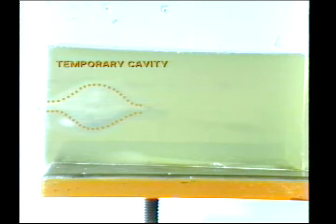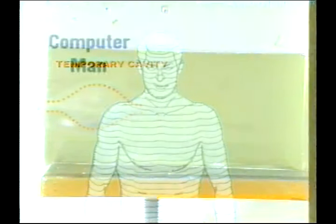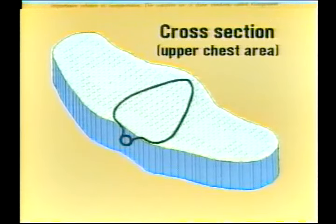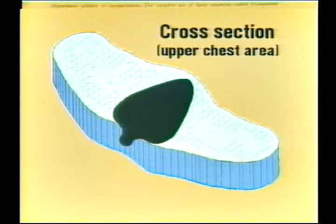Now, what the RII study did was to measure that cavity and then superimpose that cavity size onto a computer man model, which has every square centimeter of a typical human body classified as to its overall importance in achieving incapacitation. Now, this may all seem very scientific, and it is, but here's where they went wrong. They took the cavity measurement, let's say a temporary cavity of about 10 centimeters, and after superimposing it upon the computer man model, they made the assumption that all the tissue inside that cavity was now destroyed. This assumption is very wrong.